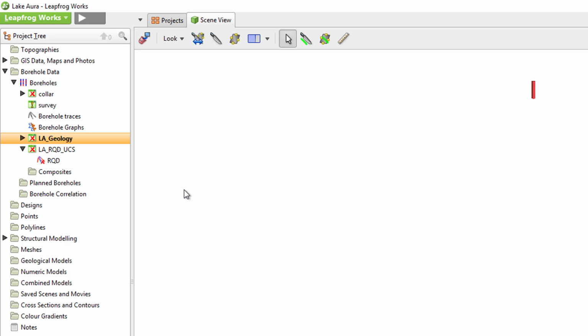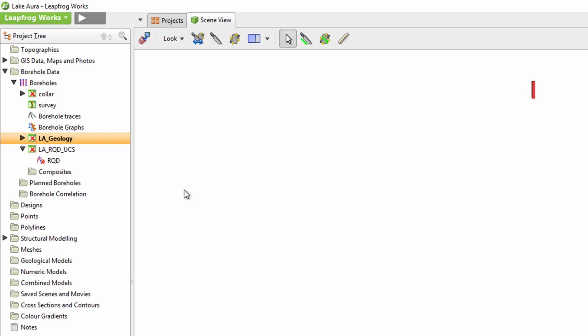There are two options for fixing errors and warnings in Leapfrog. The first option is to export the information about the errors from Leapfrog to a CSV file, which allows the user to fix the errors in the original database. If possible, we highly recommend this option so that the errors don't persist in your database and propagate to other projects.